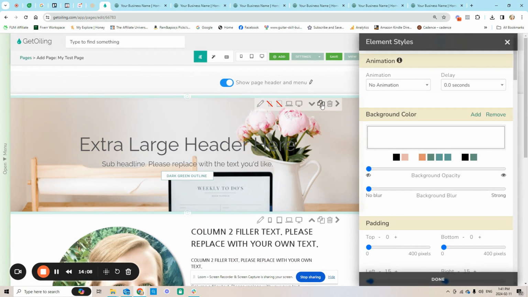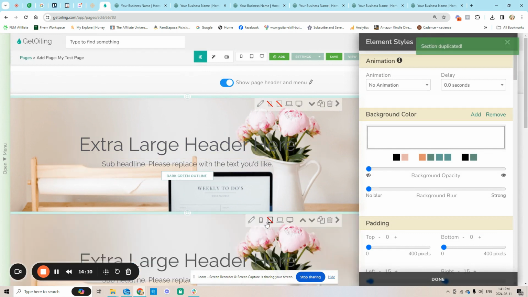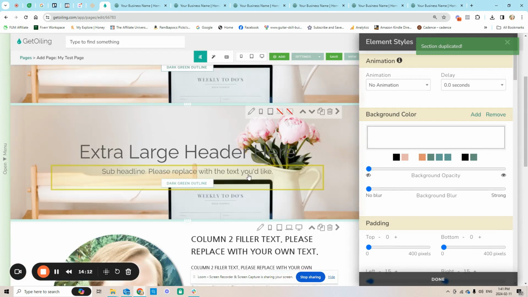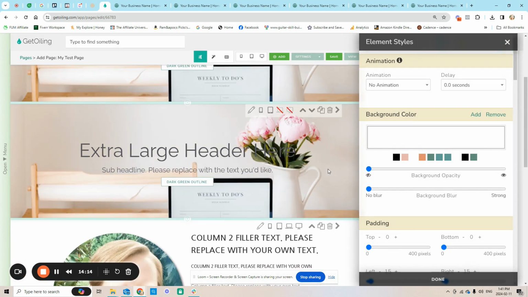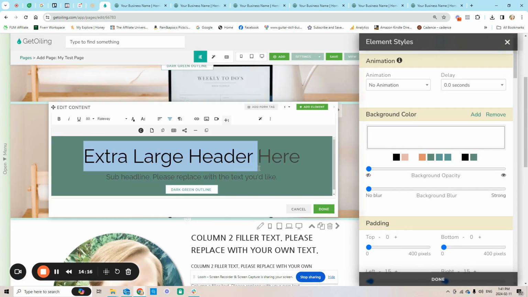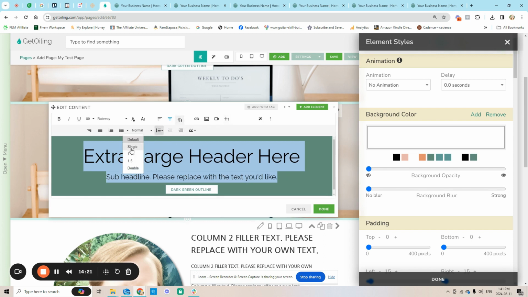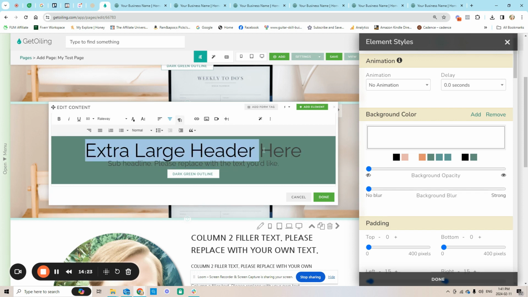I can duplicate this section here, turn this one on for mobile and off for big screen, and then adjust the text. So maybe I like everything about this section, but I just want the text to be more reasonable. So first I'm going to switch it to single space, and I'm going to make the font just a bit smaller, maybe a lot smaller.